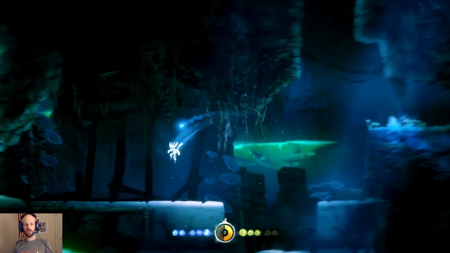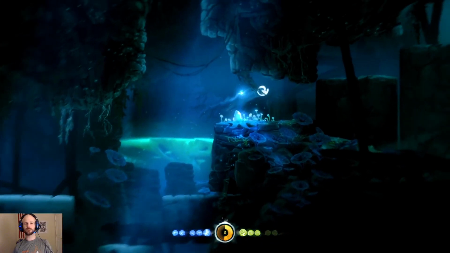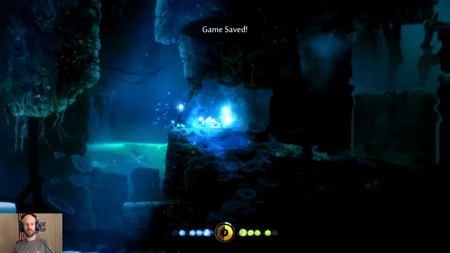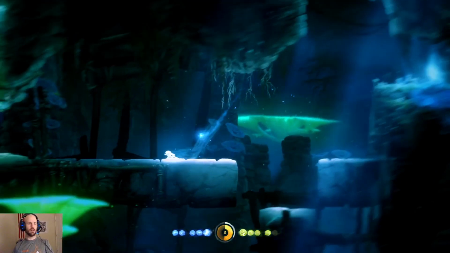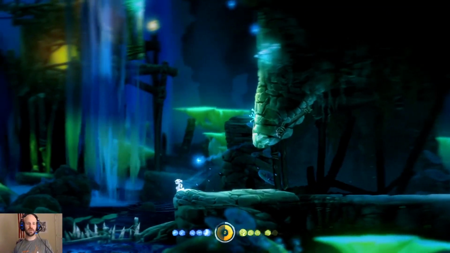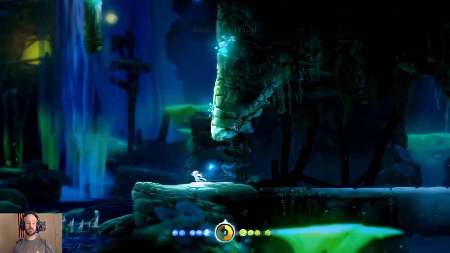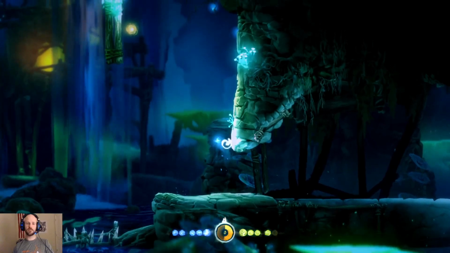And with our new... You know what? Why don't we do this since we have the opportunity? Okay. Yes, with our new double jump, we can... If I actually do it correctly. Let's try just standing. There we go.